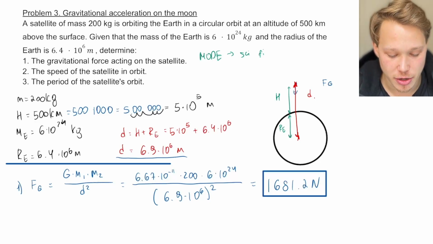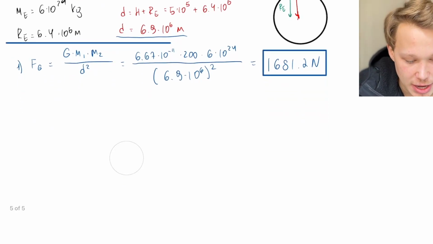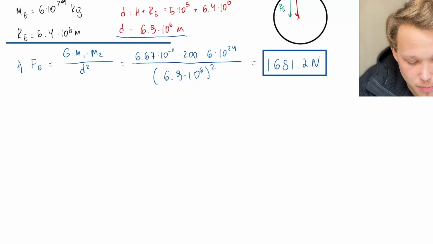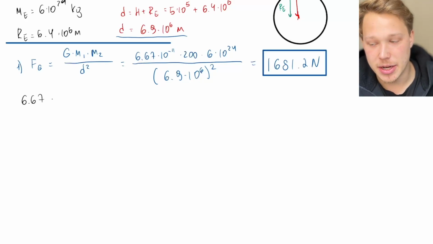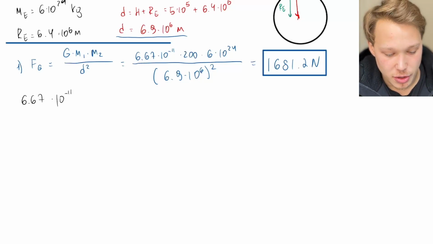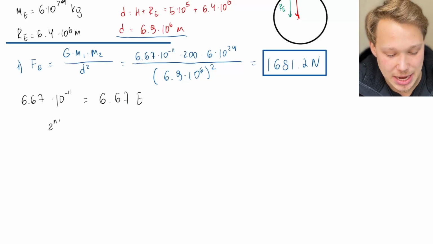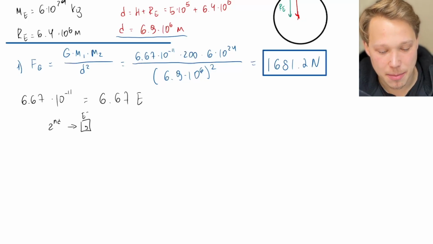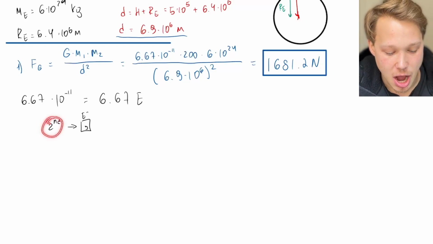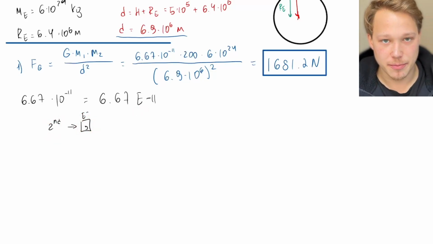If you didn't get the same gravitational force, it is likely due to some error in inputting it into the calculator. As additional advice, to deal with these really big numbers, you can rewrite it as 6.6 E, and the way you get to this E on the calculator is by clicking the second button, and above the 7 button there will be a comma, and on top of this comma there's E. So second comma button brings up E, and then just write minus 11.